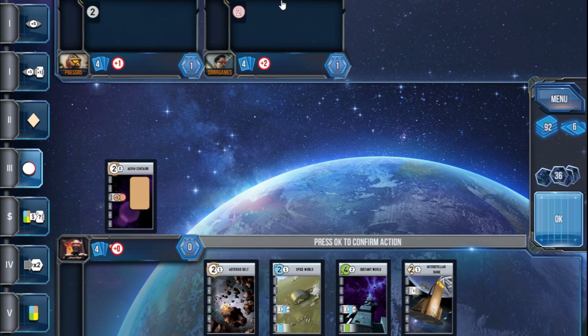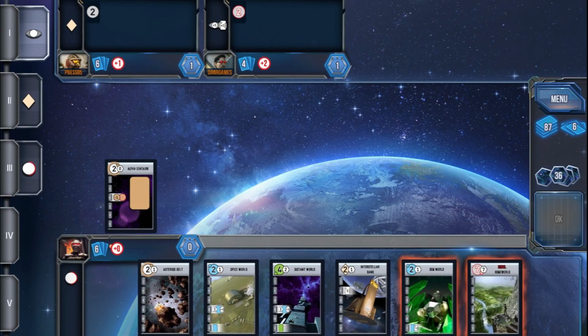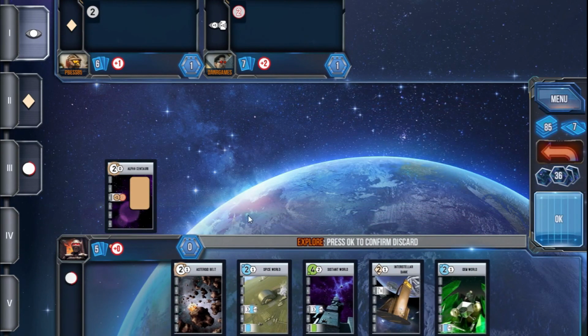Oh, okay. That's funny. After you've picked whatever action you're going to do, there should be a confirmation there on the right. There we go. All right. I was the one that forgot. Looks like we're exploring. Cool. Oh man, I got some good ones.